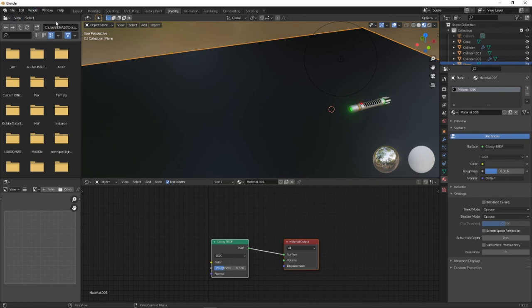All kinds of little textures you can add to it as well, but we're not going to do that in this little tutorial. What I'm going to do now, though, is change the viewer to timeline.